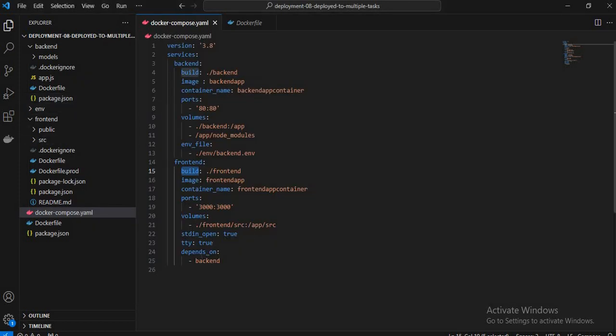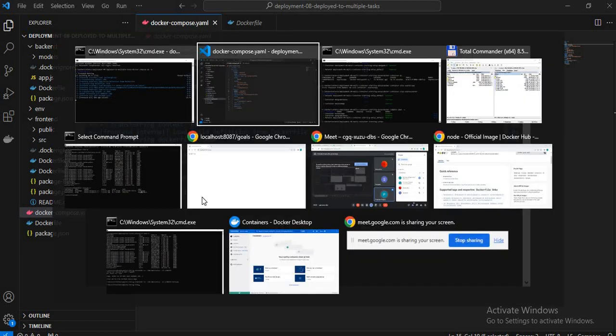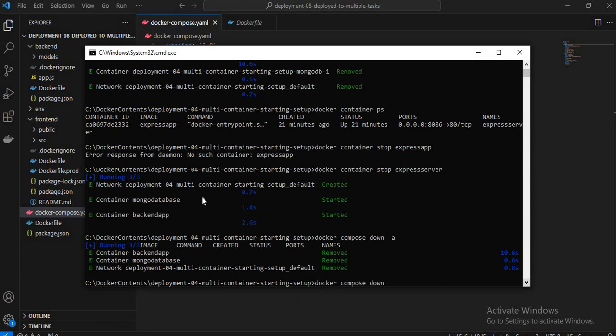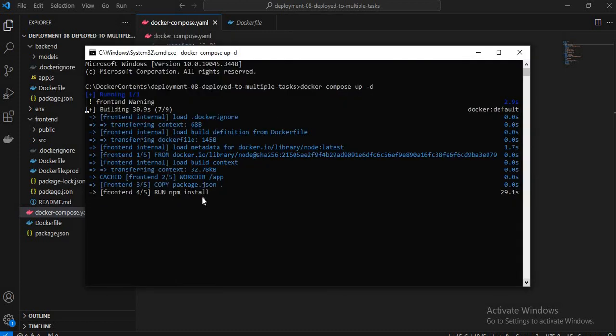Because the back end, I think it has already created. Let it do, I'll show you. So it is creating the front end image. But it will first start the container Docker backend. It has not yet started any container, so it is first creating the images.